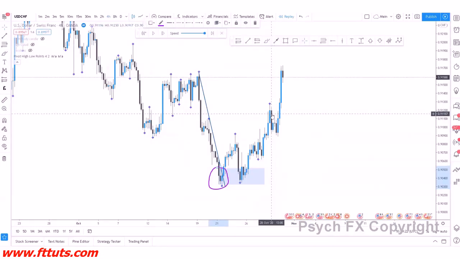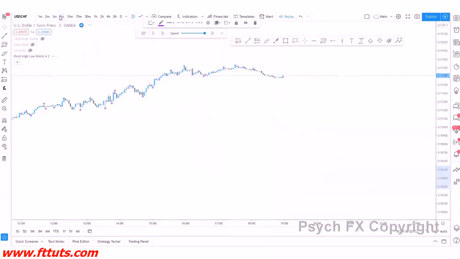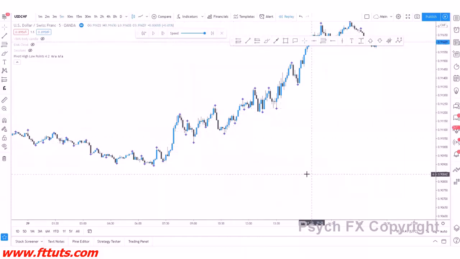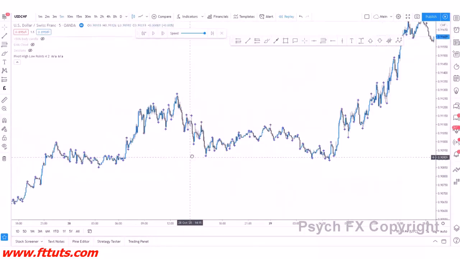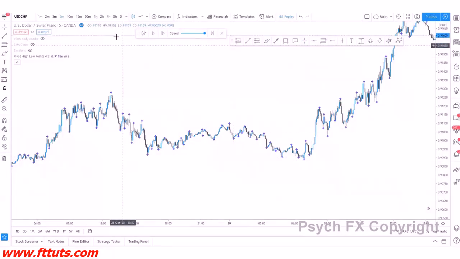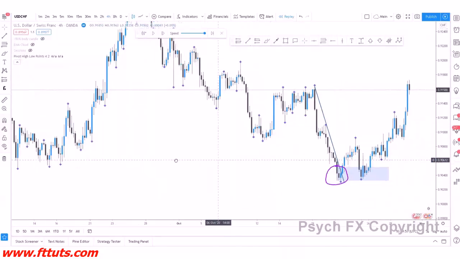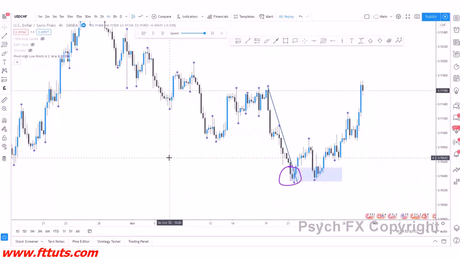So again, it's going to depend on your particular preference and what you prefer doing. Are you more of an aggressive type of trader, or do you like to be a bit more conservative? I find a middle ground between this and the previous setting that I showed you is normally a nice thing to do. And again, it also depends on your time frame, because you'll notice that this setting on a 5-minute chart is going to give you a hell of a lot of noise, a lot of different signals. I'm not saying it doesn't work; it can work fantastically, but it's going to give you more noise. Whereas on a 4-hour chart, these lower settings just fit the grain quite nicely, and that's based on how those time frames move.